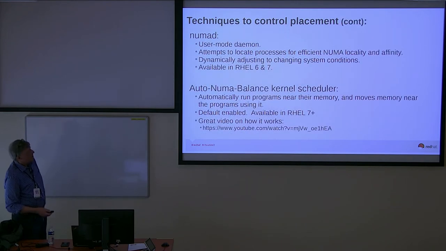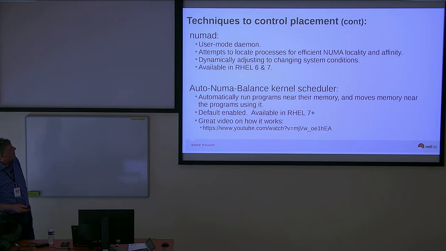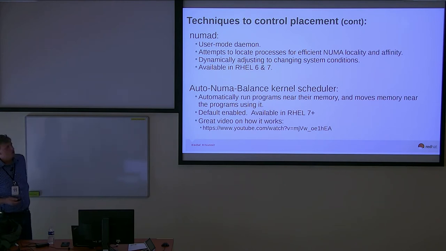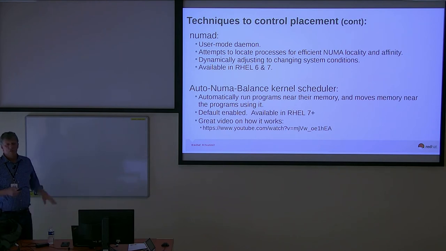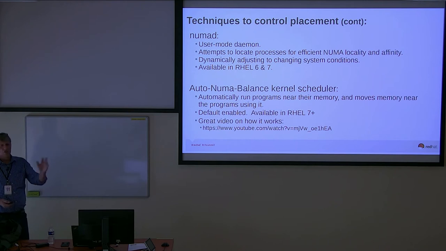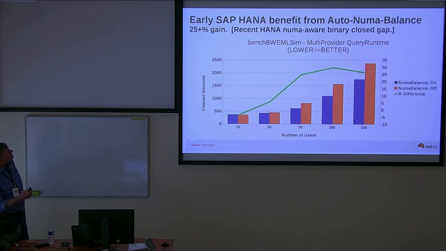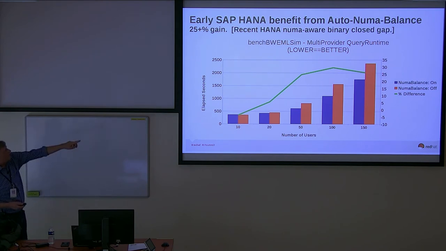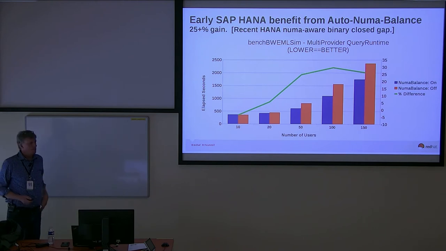NumaD uses CPU C groups, moves processes around, and monitors those C groups. But inside the kernel we now have an auto-balancing scheduler that uses internal kernel data structures — not C groups — to decide if it should move processes. It's more efficient because it doesn't rely on user code running. Early versions had pathological cases where it moved stuff around excessively, but we've gotten a lot better. With NUMA auto-balancing on, you can see a significant improvement in elapsed time versus having it off.